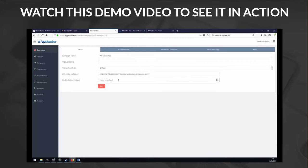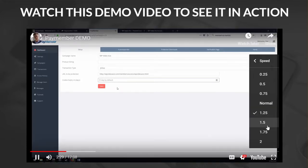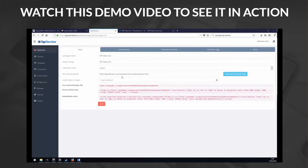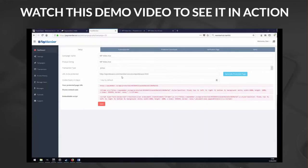I'll leave the cookie at one day, so people have to log in again once each day to access. Now this is the crucial thing — all I need to do to identify this product in my PayPal account is type the name of the product. That's all I need to do. Click Save, click Generate, and just like that we're done. Unlike other membership site software, there's no endless configuring of membership levels, no endless other tasks to integrate everything — just enter the URL, enter the product name, click a button, and we're done.